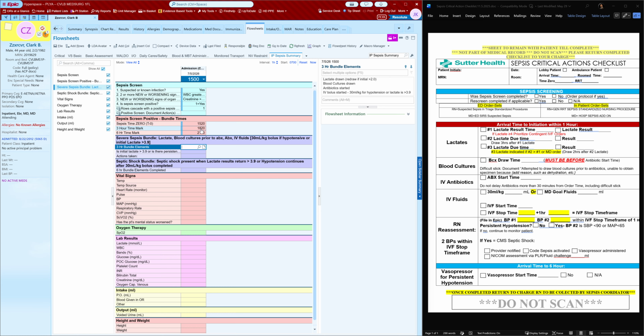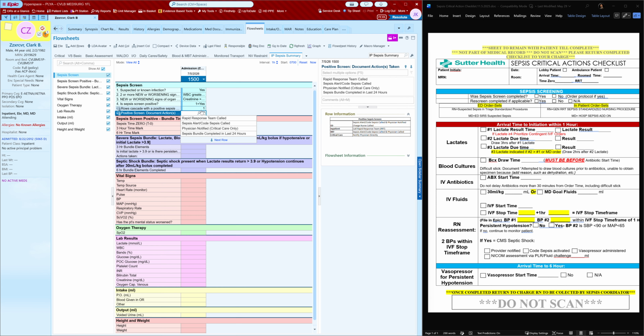So you called your sepsis alert. Let's say you were screened positive. From here, what did you do about it? You will call your rapid response team. You'll have them come. You all agree it's sepsis. You call your sepsis alert because they're going to look back and say, was this patient already sepsis? Did we already complete this bundle in the last 24 hours? We're going to say, no, we're calling a sepsis alert because there is a change or that it's new.